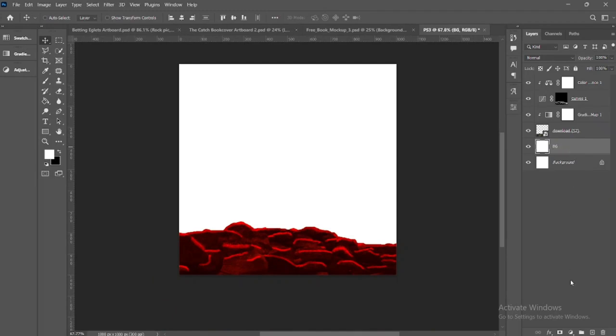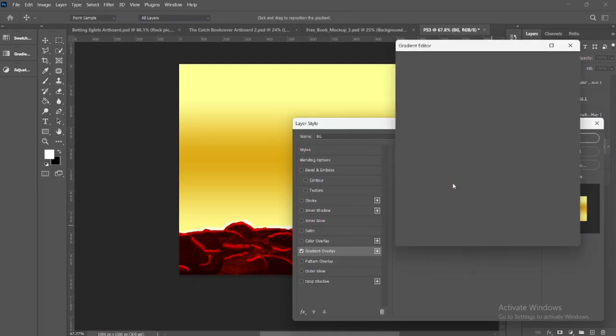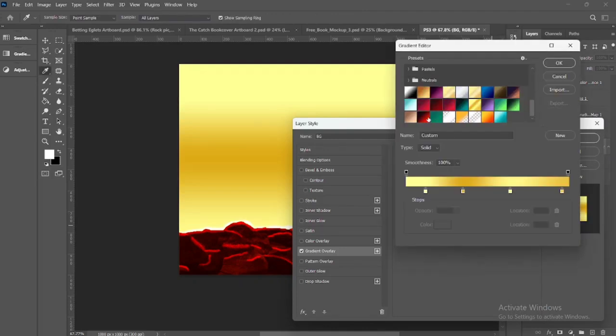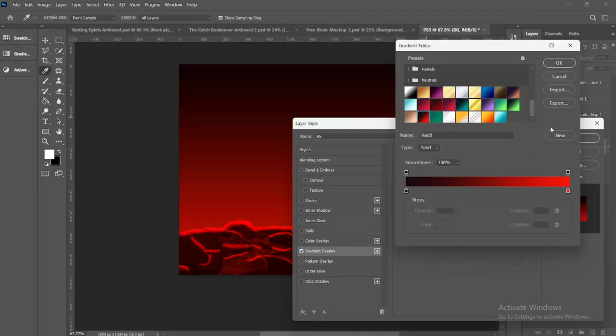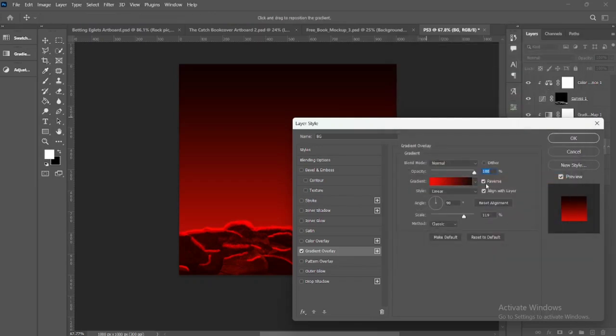So hit your layer style and then go to gradient overlay. So once you are on gradient overlay, it actually remembers the last gradient you have used. Use the same gradient like this. Okay, so let's change. Let me see. Let me just check Radial. I wouldn't want to use Radial, so let me leave it at linear. Yeah, I think this is okay.